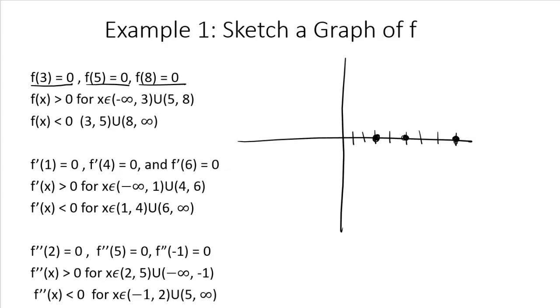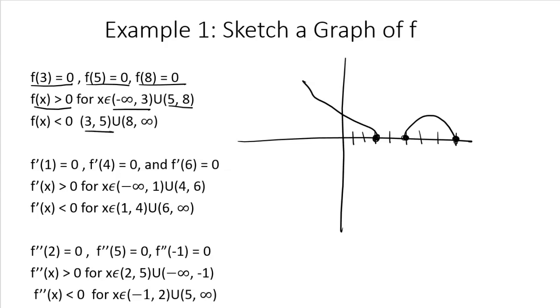Okay. Now next, we're going to be looking at where the y values are above the x-axis. Well, it tells us that it's above the x-axis from negative infinity up to 3. So from here and over, it's got to be above the x-axis. Now, you're going to want to be using a pencil for this, just so you know, because we're probably going to have to change some things along the way. Okay, but for now, what we do know is that it's above the x-axis. So from here and over, it's up above the x-axis. And then also from 5 to 8. So from here to here, it's above the x-axis.